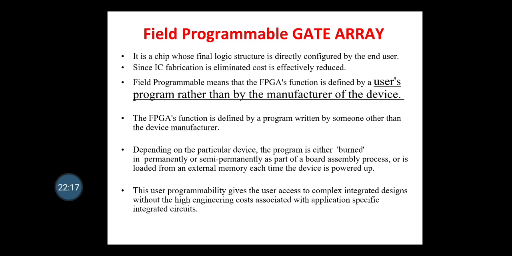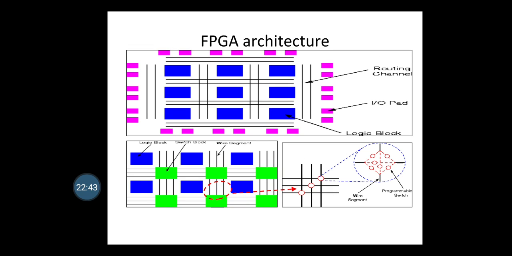Depending on the particular device, the program is either burned permanently or semi-permanently as a part of the board assembly process, or it is loaded from an external memory each time the device is powered up. This user programmability gives the user access to complex integrated circuit designs without the high engineering cost associated with application specific integrated circuits. This is the architecture of the FPGA.